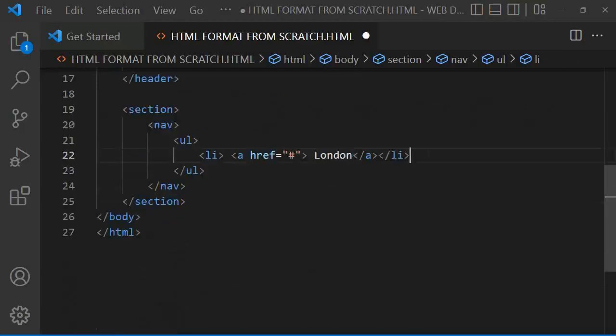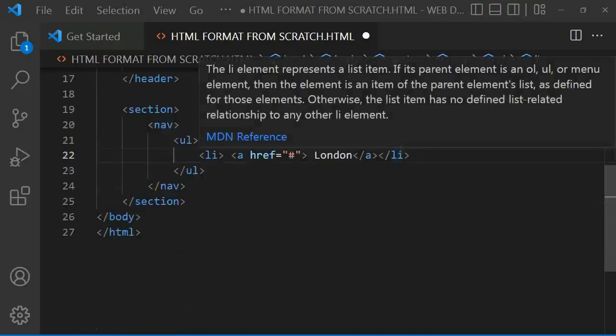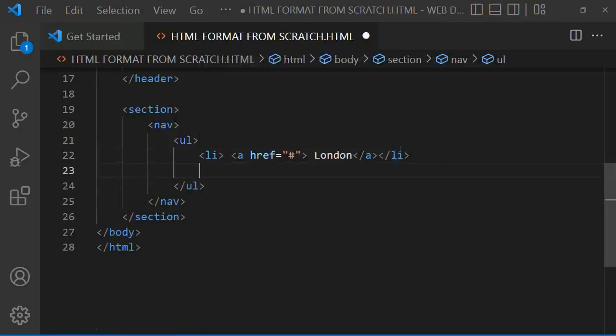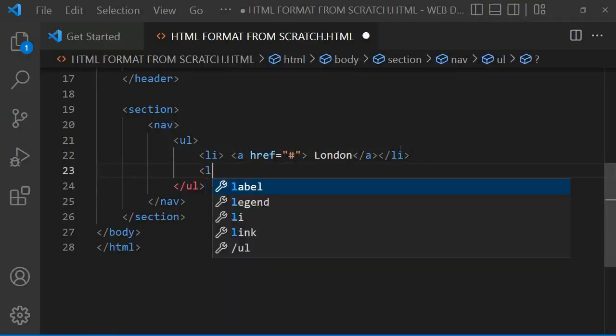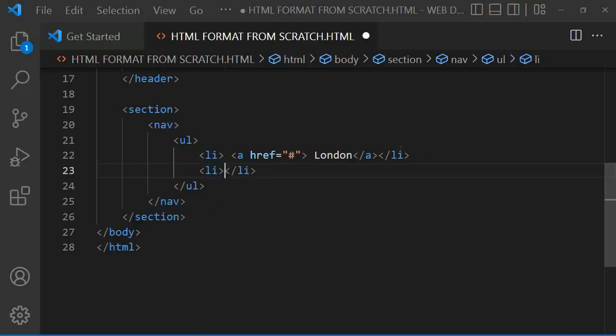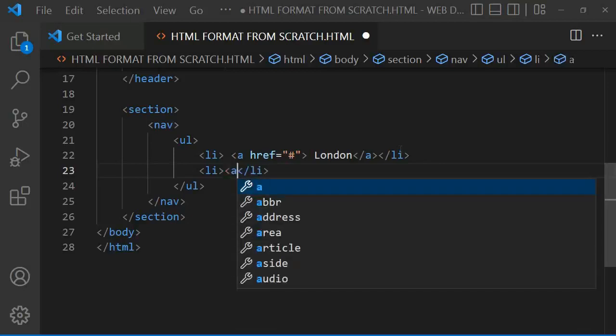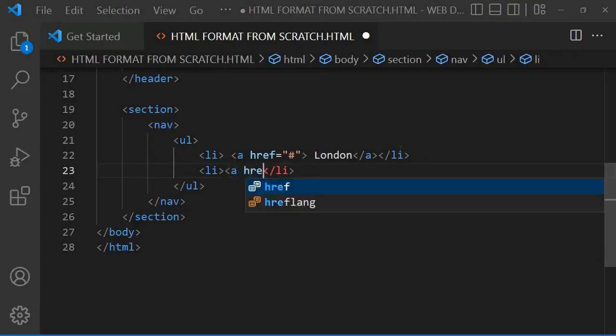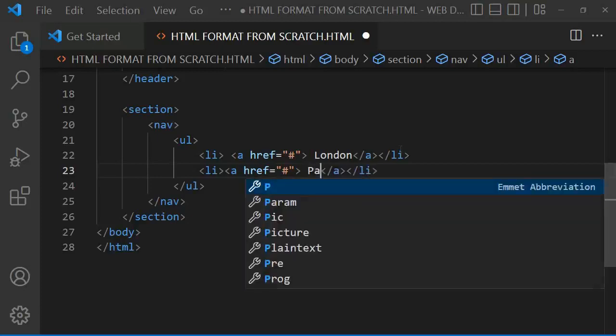That is an anchor with href. So we're creating the link for London. Okay, let's do another city. So href, then this hash. So let's put Paris.